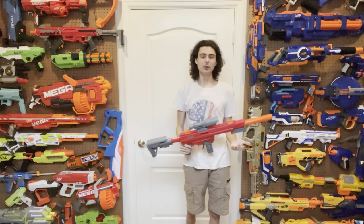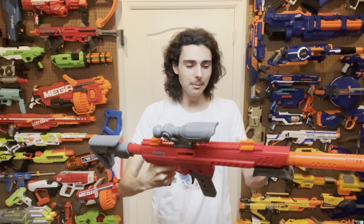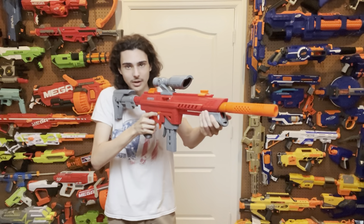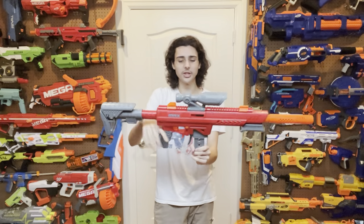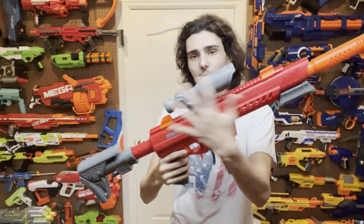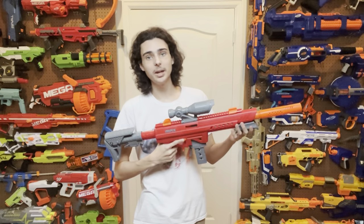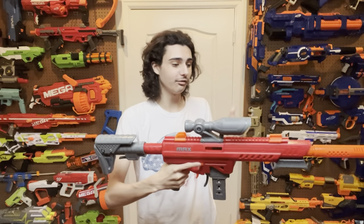When I first saw the Stryker's design, I figured it was just a carbon copy of the Nexus Pro, but it actually has quite a lot of interesting detail. I like this design a lot more — it's a lot more aerodynamic and sniper-y. It looks like a form of sniper-shotgun hybrid, which is a pretty cool combination. The stock, grip, and foregrip all blend in nicely, and the gray and orange details blend well with the large red shell, which is a singular piece. The shell quality isn't very good, which we'll get into later, but it is still a pretty good-looking design.